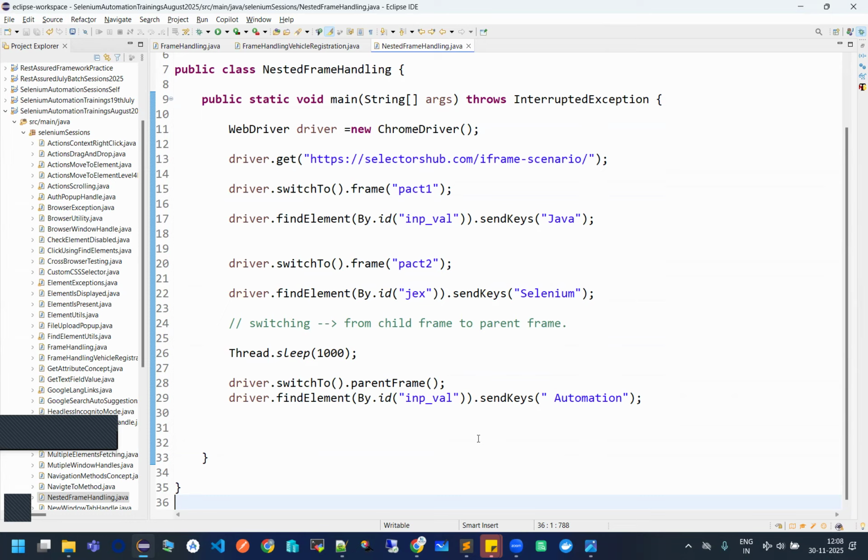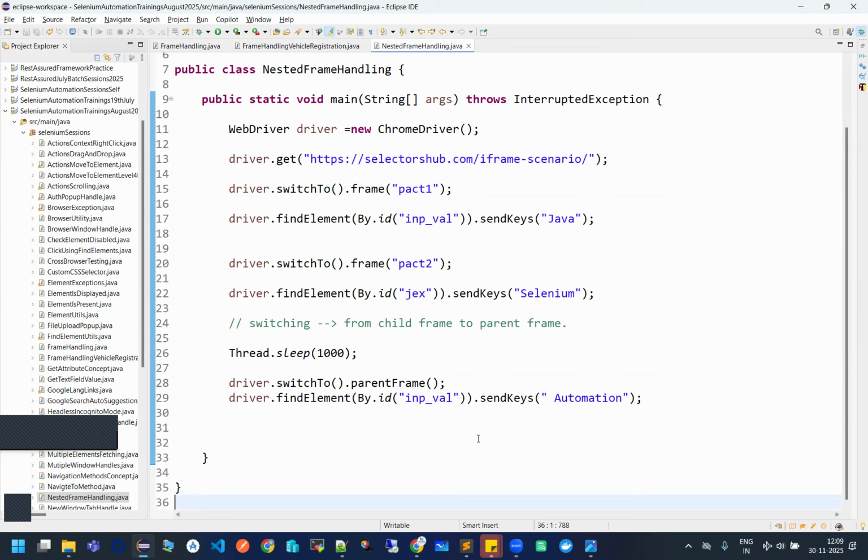How to switch to a frame? With the help of ID or name, with the help of web element, with the help of index. Index is never recommended, but that's fine. You can use it, switching to a frame with the help of index when you have only a single index. Okay. Then how to switch to the main page? Means how to come out of the frame entirely. What is the method? Tell me, come on. Default content, right? Exactly. We have to use driver.switchTo().defaultContent() to come out from all the frames.